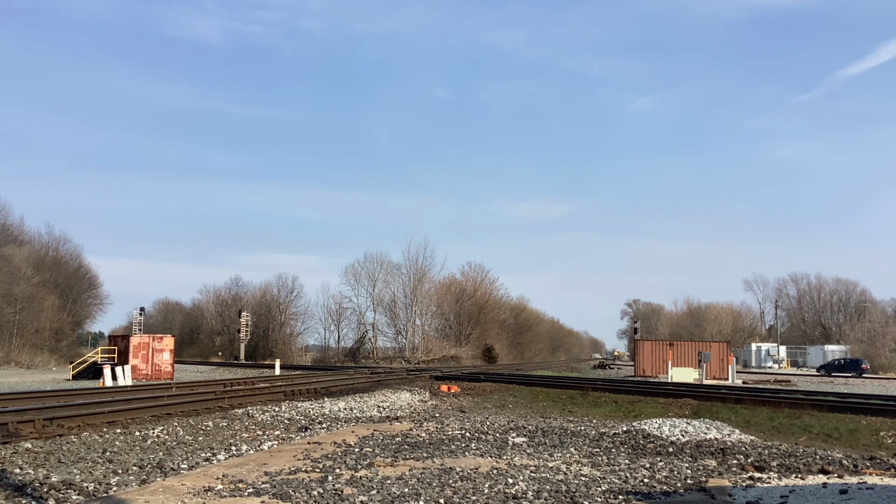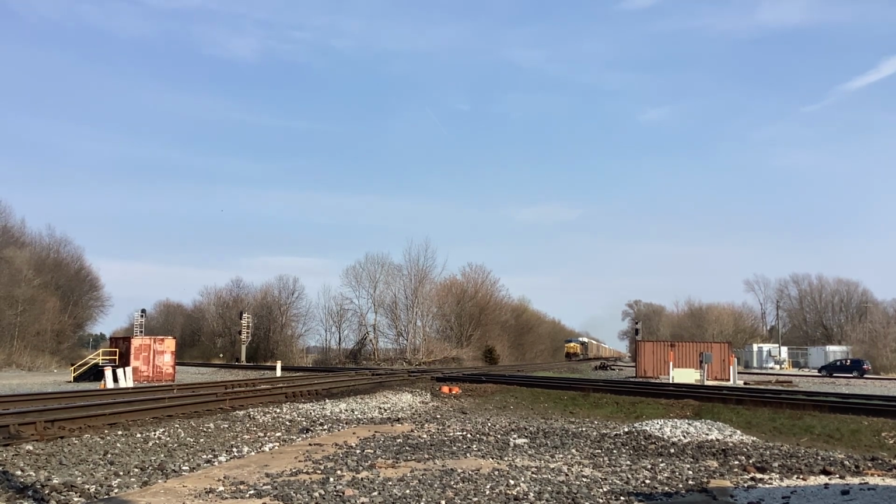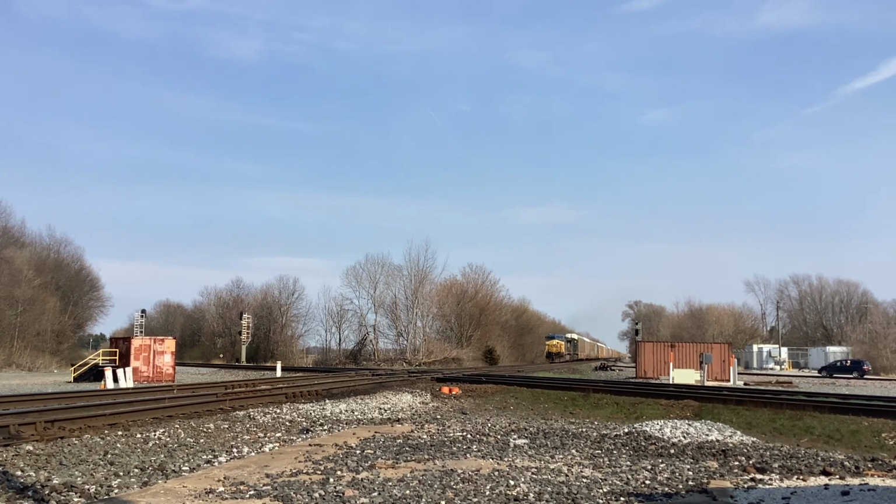On March 29th, we headed to Wellsboro again, except this time I'm not gonna tell you what I went there for, just to keep things interesting. But things were still interesting despite that, because the first train was a westbound CSX auto rack train with a YN2 AC44 leading. Finally! Oh, and the second unit was another AC44, but in YN3. I decided to film this train in slow motion, so there you go, along with the normal speed replay.